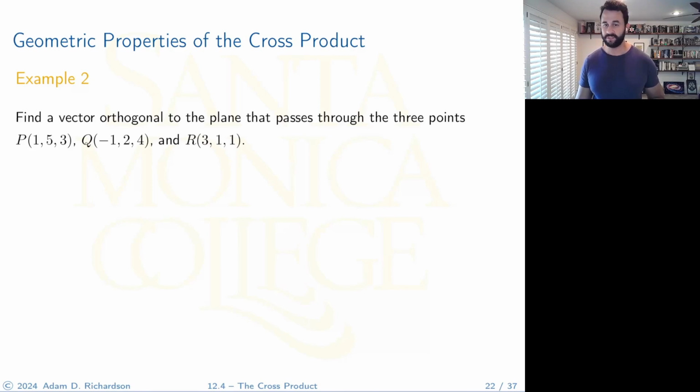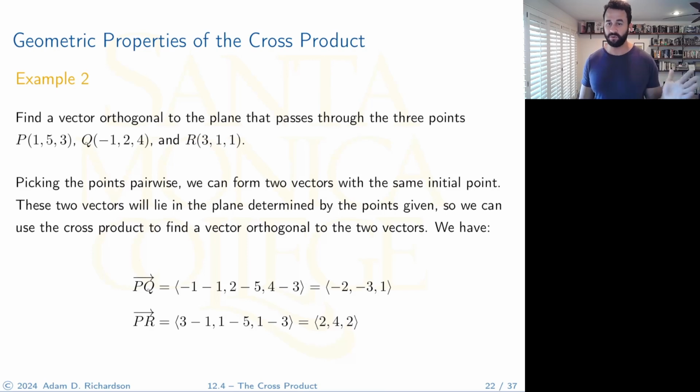Right, here we go. So let's do this one together. I think the first thing is if we're trying to find a vector orthogonal to a plane, we're probably going to use the cross product. It'd be nice if we could use the cross product. It gives us a vector that's orthogonal to 2 other vectors. There is a preliminary step that we need, though. We actually need 2 vectors to put into the cross product. So using these 3 points, we need to produce 2 vectors, which luckily we can. We can just take vectors connecting these points pairwise and then use the cross product there. You can kind of choose whichever ones you want. We just need any vector orthogonal to the plane.